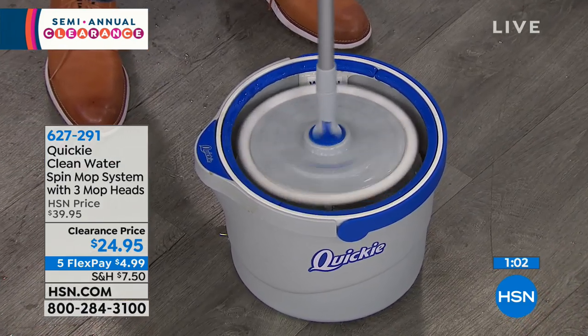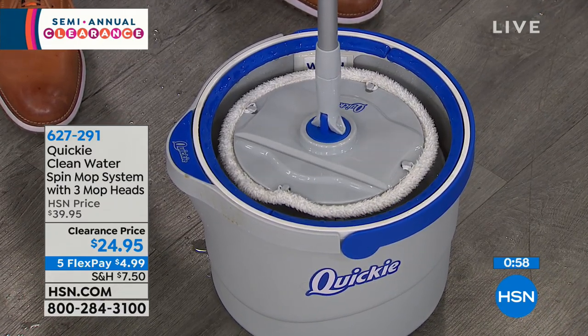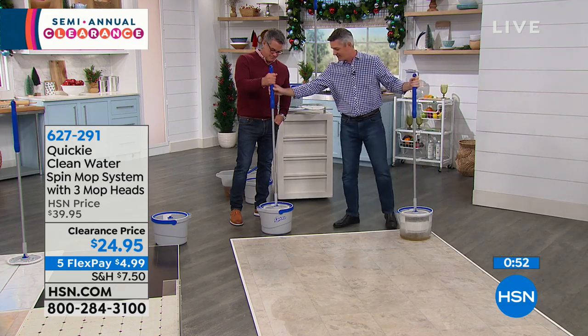Three pumps and you'll see that it pops up. Now, if you want to go back down, you just give it a tiny little pull up and then go back down. And it'll go back down and rinse it again. That's amazing.